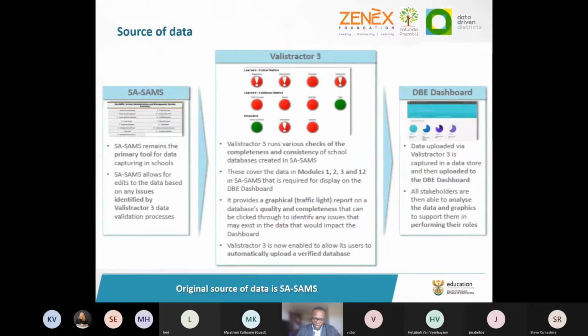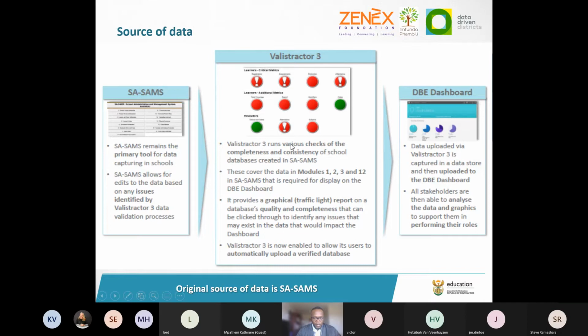So I'm just going to backtrack a couple of slides, if you allow me, taking you back to the value structure. So like I said, the data, upon going through the process that you've described that happens in your school, is captured. It then gets uploaded weekly. There's a weekly schedule of uploading, and then there's a term-based schedule of uploading. Both of them end up with the value structure checking the information.